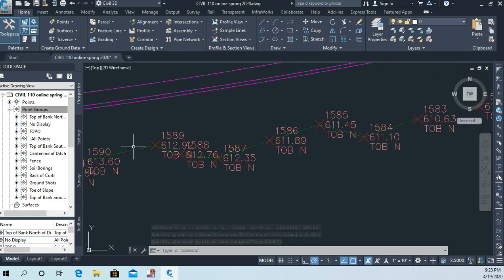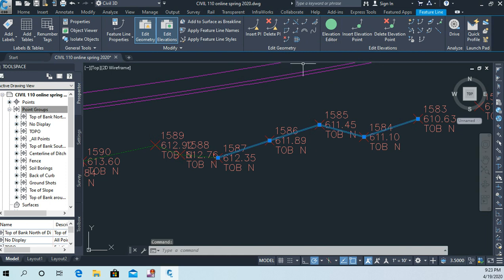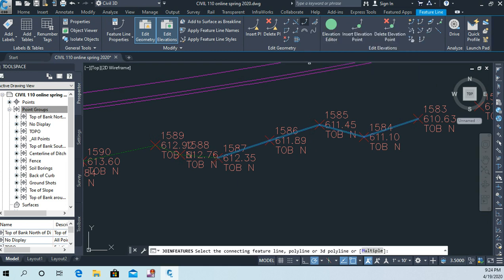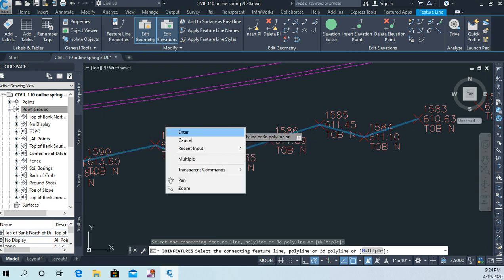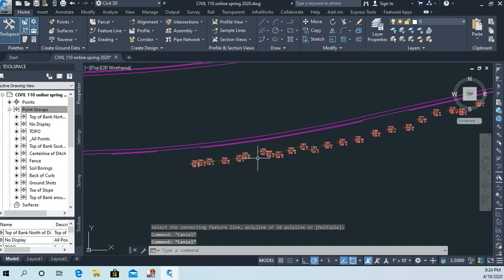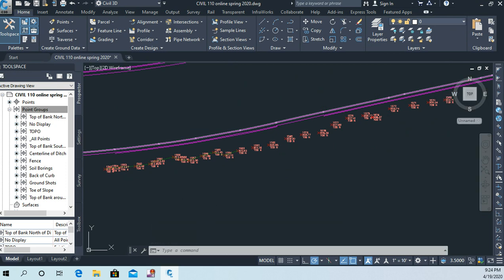Now I've got 2 feature lines here that I'd like to join. The way you do that is you simply left click on one of them. And notice that my tool palette changed up here. This one up here, second from the right on the top, is join. If I click on join, I can then select this other feature line, right click, and hit enter, and now they are one. So you can correct that if you make that mistake. I'll finish up drawing these and then I'll pick up where we left off.